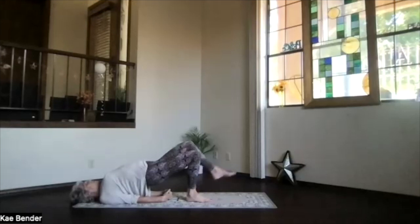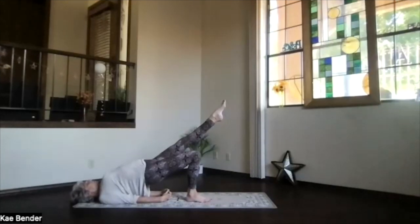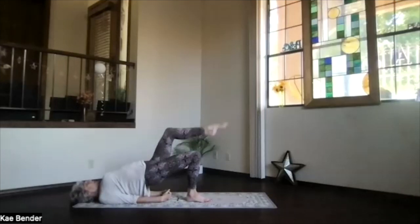Keep the opposite foot on the floor from last time and bring your leg parallel to the other one. Stretch out through the toes, lift the hips evenly and the heart. Take a breath. Exhale any tension. Foot pressing down, arms and hands and shoulders supporting you. And again, reach out through the toes, through the ball of the foot, and then bending your knee. Bring the foot back down.